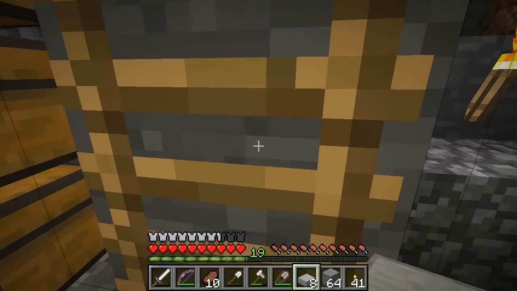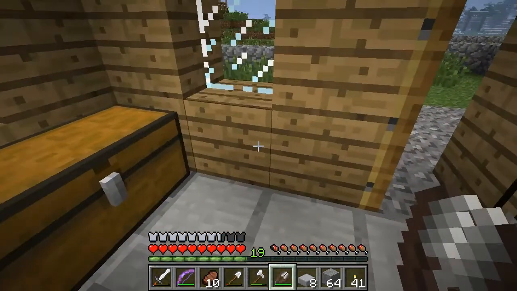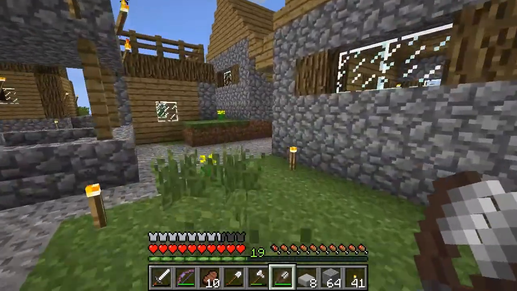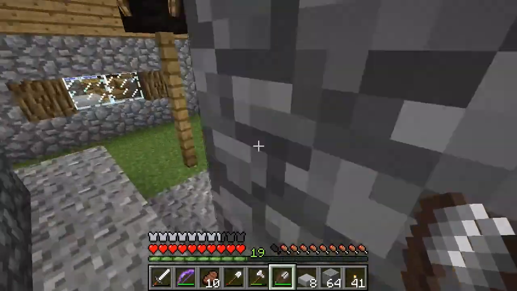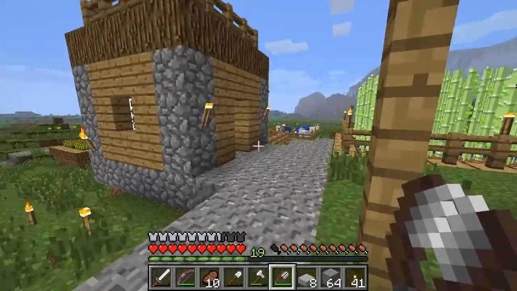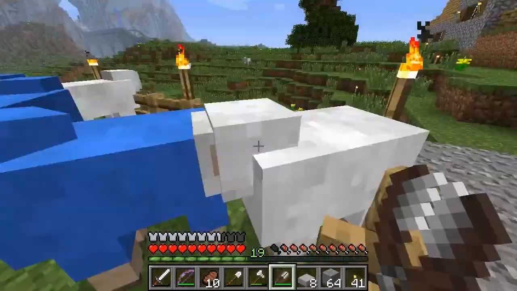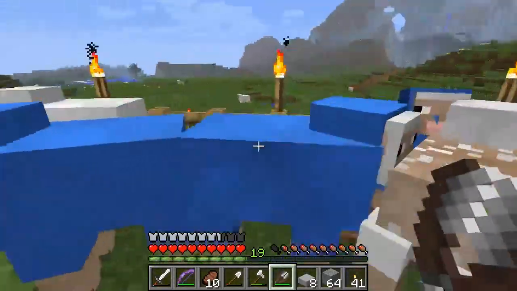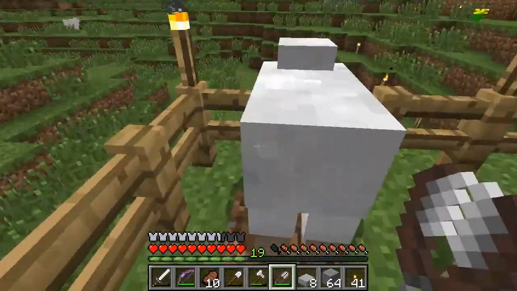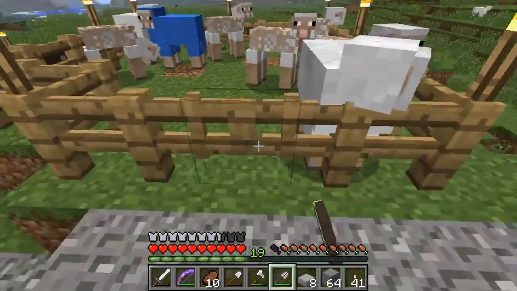Let's take a quick run to my sheep. Get a quick shear going. You're probably gonna get sick of me using blue, but this carpet's gonna be blue. Gotta have blue carpet. I also like to use a bit of white with the blue, but I'm not sure how this is going to go.